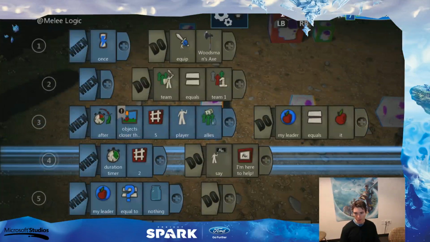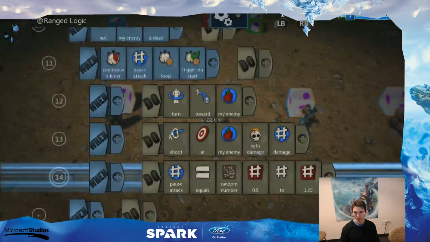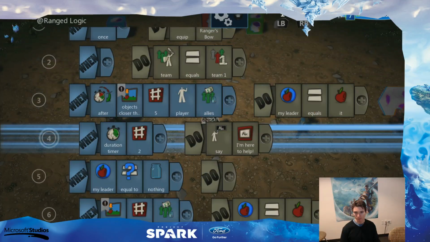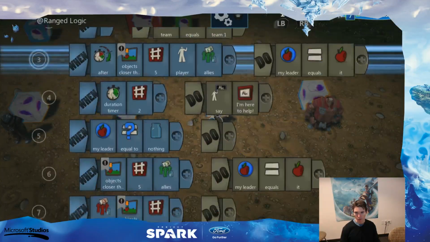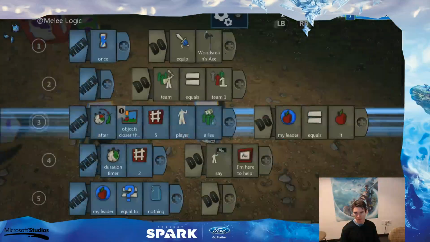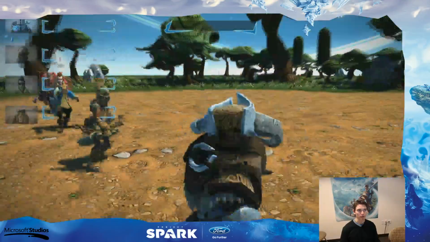All right, so also, just one thing I gotta do. In your default follower brains, you have this thing where after all those guys say I'm here to help, well, you know they're here to help, because they're part of your party. So I'm just going to get rid of that line so they no longer say I'm here to help. We want to do that in all of these characters. Okay, now they're no longer going to say I'm here to help.